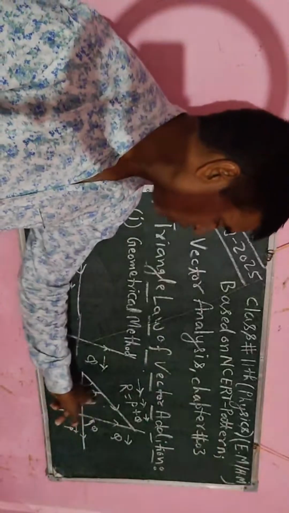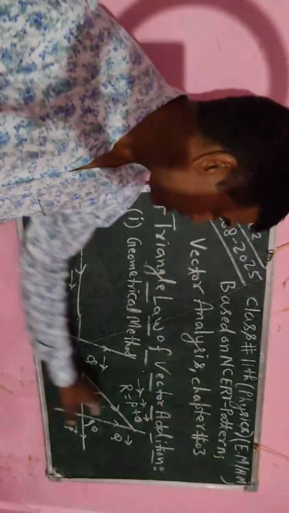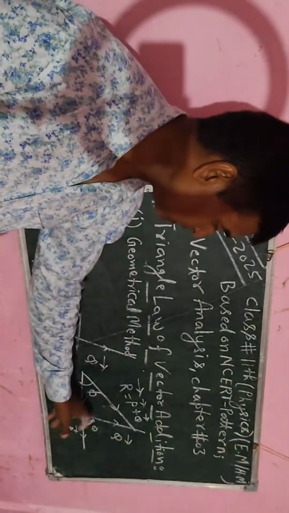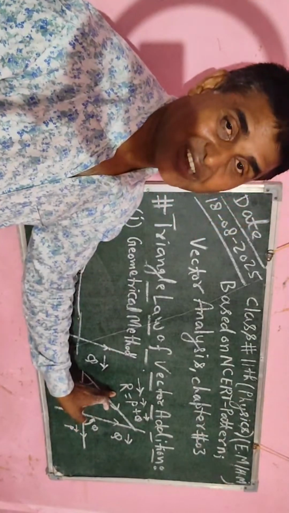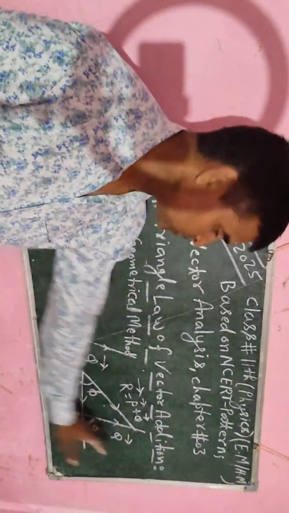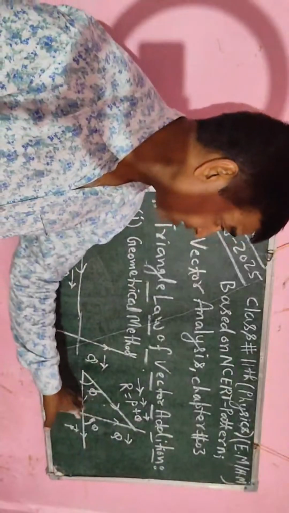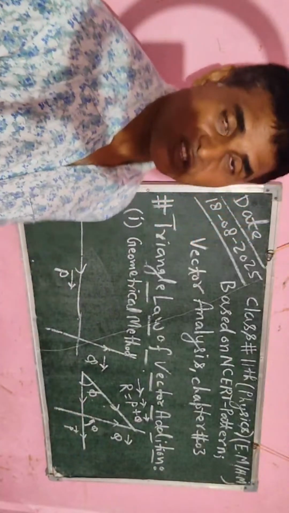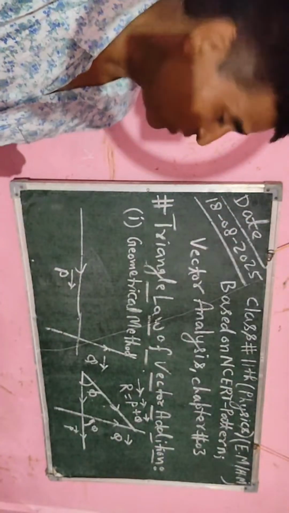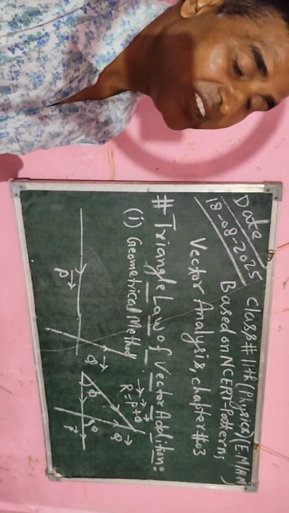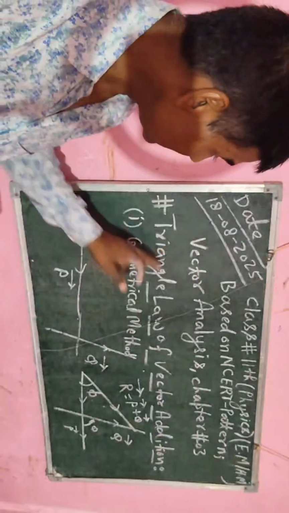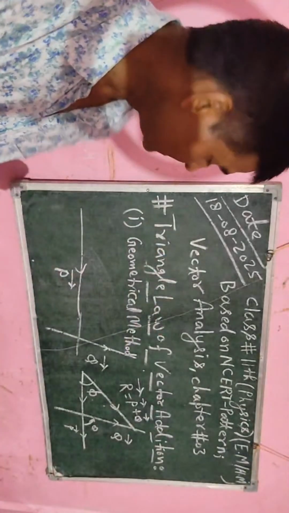So this is the theta, along this I will say that is perpendicular, and other angle from the 90 degree angle, that from that 90 degree I will get a side, that side will be hypotenuse, and remaining side I will say base. So tan theta, which is equal to perpendicular divided by base. So according to that concept I will get phi angle. Okay, this is the required concept, and this concept I will use to get phi angle and also theta angle. Okay, so in analytical method I will use here for getting the triangle law of vector addition. That is second concept I will use.